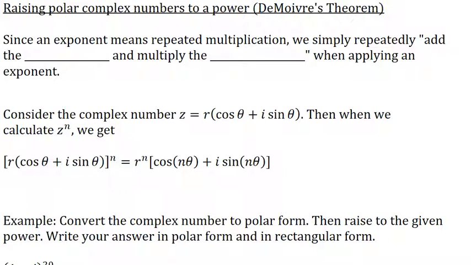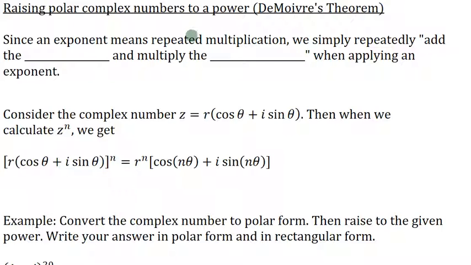Here we're going to look at basically repeated multiplication on complex numbers. And so repeated multiplication is the same thing as raising a number to a power. Now, there's a famous mathematician, DeMoivre, who created a theorem to explain how to raise polar complex numbers to a power. Again, this is an advantage of having complex numbers in polar form. Makes multiplication much easier. So repeated multiplication certainly garners the same benefits.